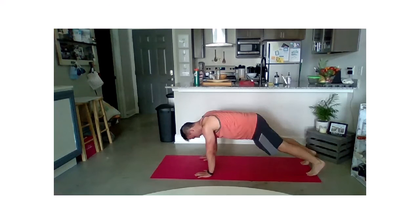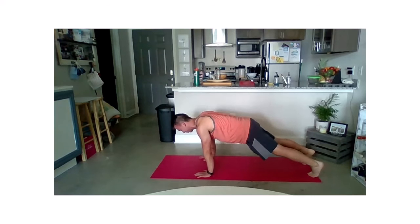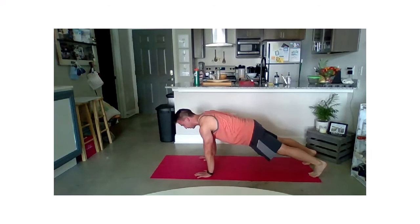We're gonna push ourselves up into plank position. We're gonna do a little shoulder mobility here. So we're gonna do what we call shoulder or scapular push-ups. I don't even remember the name of it. So you're going to lower your chest down to the ground without bending your elbows. So think about mobilizing through those shoulders. Notice my elbows are still straight. And I'm going to push my chest away from the ground.